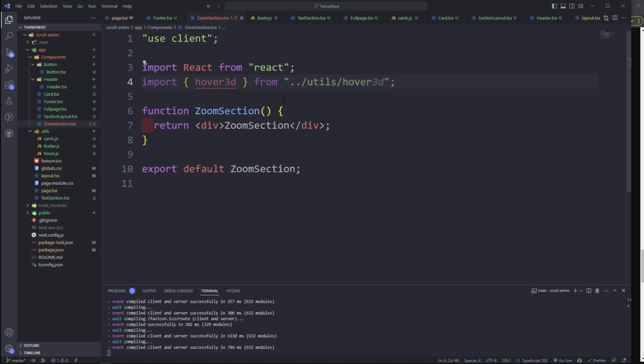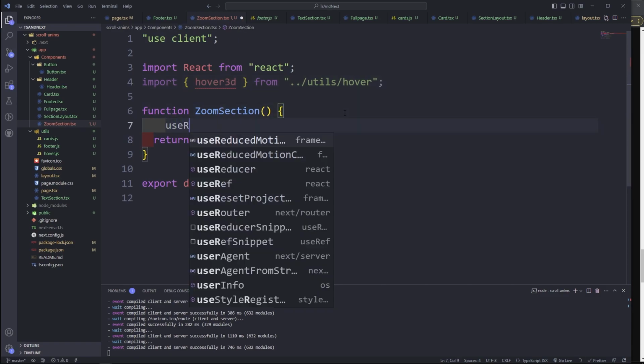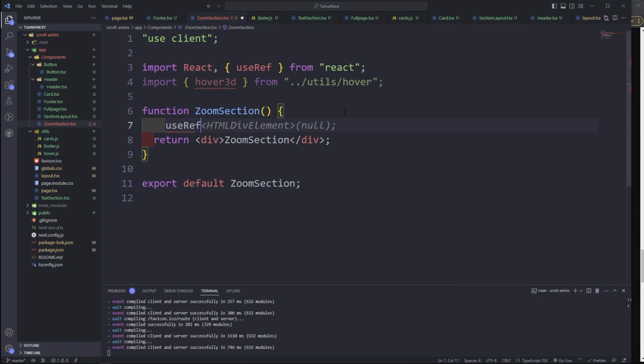So I'm going to select the hero, a ref, use ref, okay, const hero. Okay, so this hero component is basically this zoom section, the actual container. So let's give it a ref.